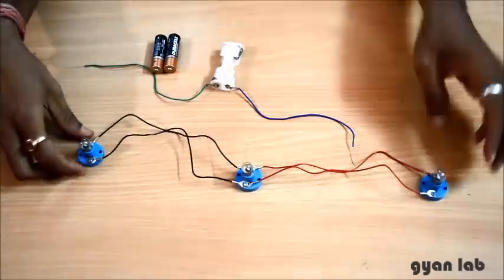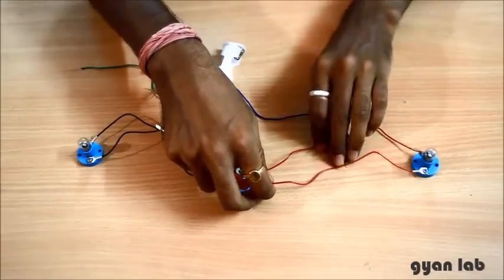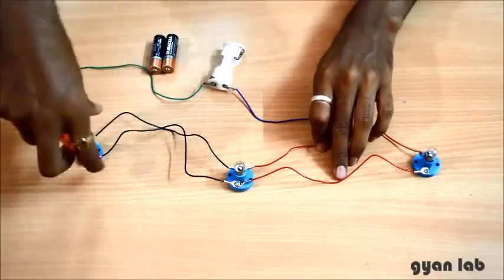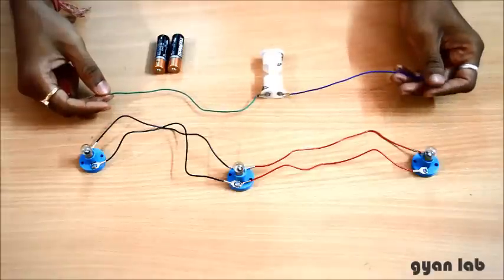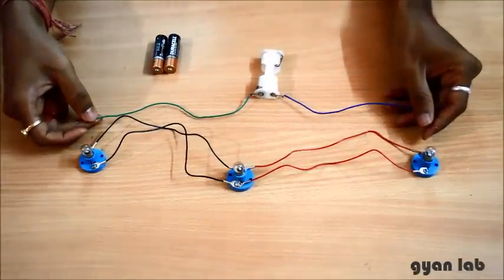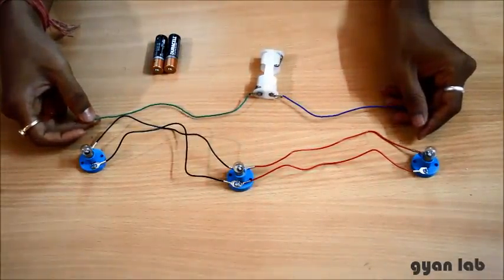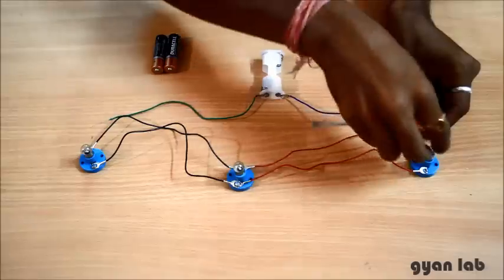So now you can see you have connected the wires in parallel to each other. So now we are left with connecting the battery, which we are going to connect to the two ends - the two extremities of the first and the third bulb holders.